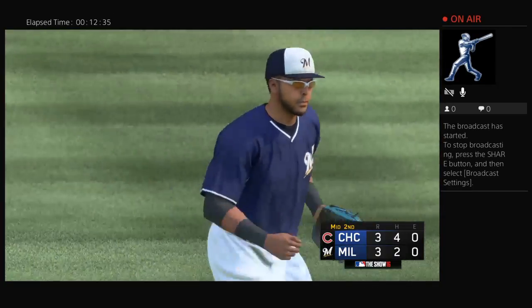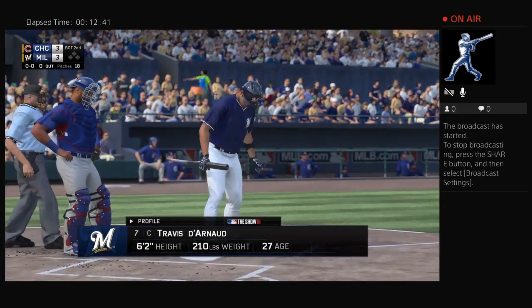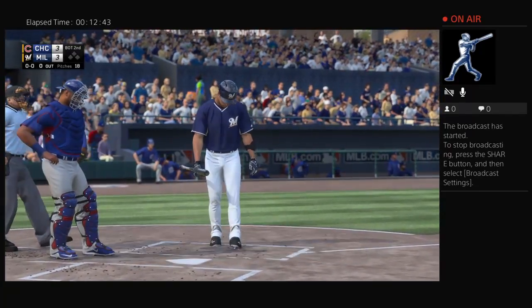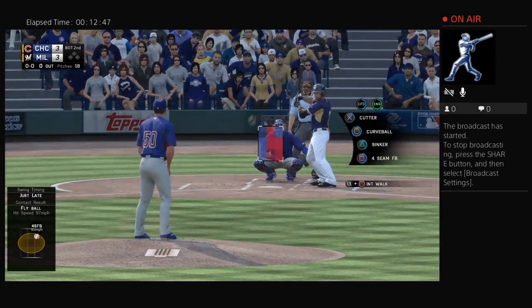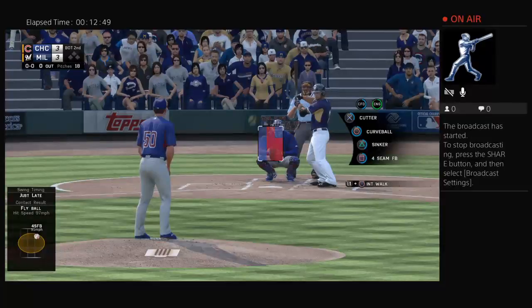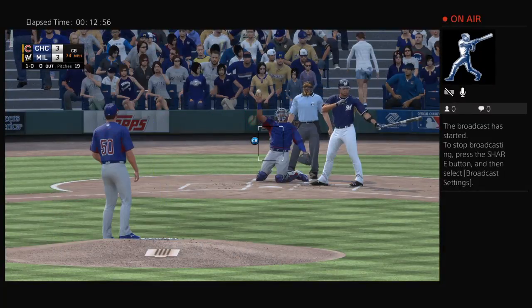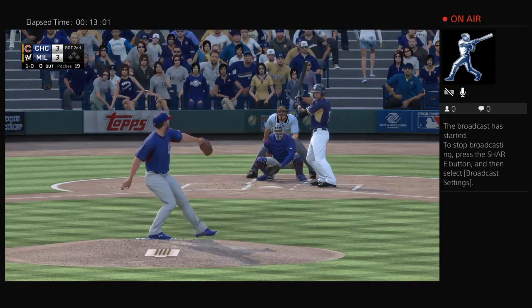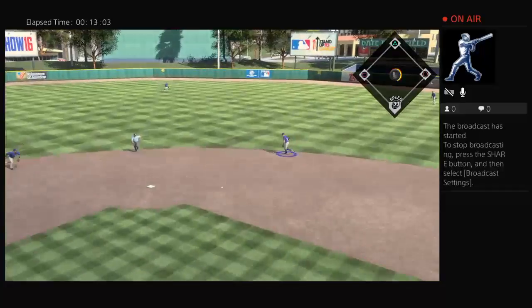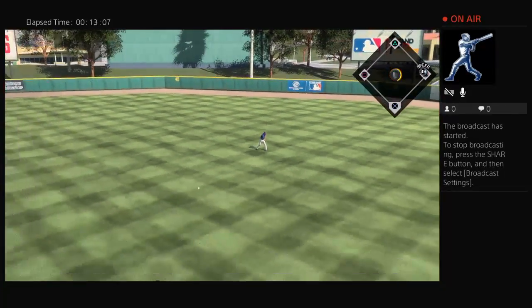Home half of the second coming up. It's 3-3. Travis d'Arnaud strides into the box now to lead off the home half of the second inning. Catcher, Travis d'Arnaud. Into the windup. Here's a curveball that runs outside. It's ball 1. Drilled right back up the middle. And that's a base hit, so the pressure's on to open up the inning.